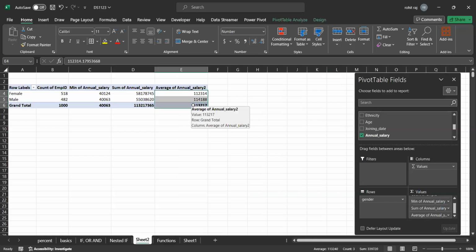right? So this is how you can basically add more values to get further details. This will give you a quick analysis of the data that you're working on. Maybe if you want to know how many people got 0% hike in the last hike season, we can directly use the hike column for this.